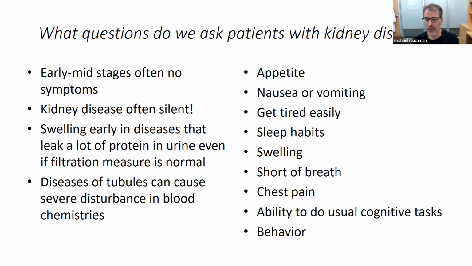Now, for the parents here, I'm sure you're looking at this and saying, how does this work for children who have more severe neurodevelopmental disorders? And that is a huge, huge challenge. When I see patients in my pediatric transition clinic, some of whom have severe neurodevelopmental delay, I rely very much on the parents to tell me, and they are very keen observers of whether the behavior of their child or young adult has changed. But it can be a big challenge to figure out when they're becoming symptomatic from their chronic kidney disease.